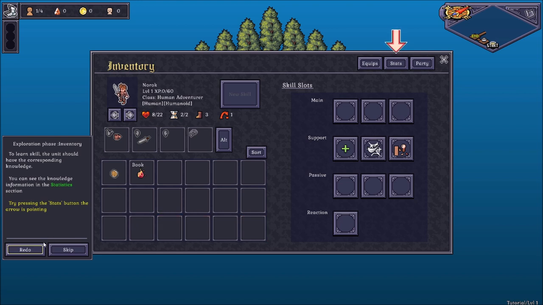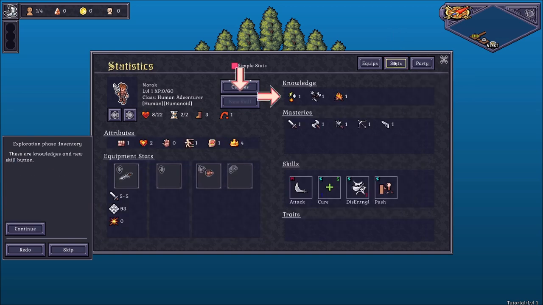To learn a skill, the unit should have the corresponding knowledge. You can see the knowledge information in the statistics section. Oh boy, stats, okay, up here. These are knowledge and new skill buttons. New skill, and this is knowledge. Elemental magic, melee combat, and survivalism. Okay.